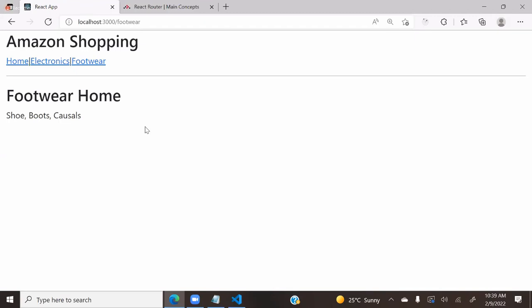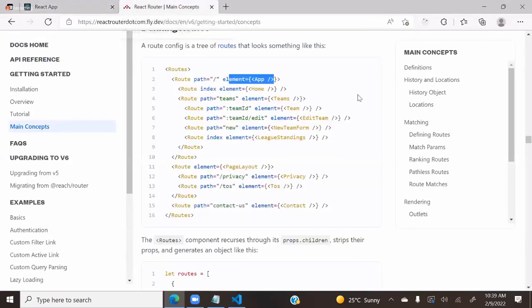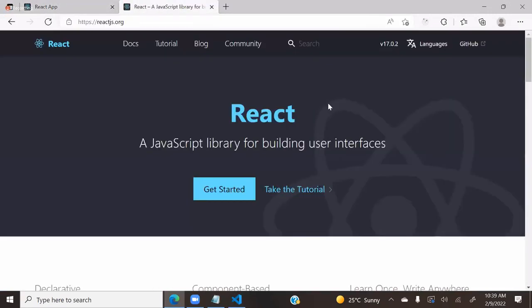That means in the 17 version also, currently which version? 17.2. So currently our version is 17.02. So the 17 versions before 17.02 were all using router 5 only. That means there is a complete difference even for a small change of version. That is the reason, if you are not aware of this, you will face problems in that, right?